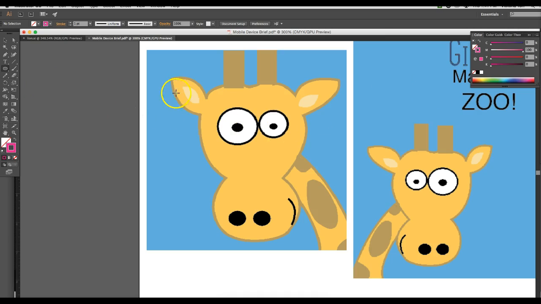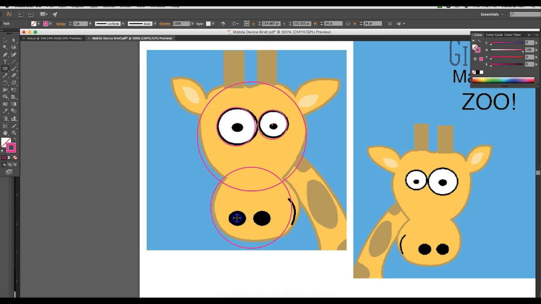And now with my circle, I can make a circle right here for the giraffe's face, and I'm holding my Option key to draw from the center of a circle and my Shift key to constrain it to make a perfect circle. Okay? There's one circle. I'm going to go to the center of this circle, click here, hold my Option key to draw from the center, my Shift key to constrain it to keep it a circle, and I have two circles. Okay? Let me make it a little smaller. Now, I'm just going to draw my circles. Then you have a circle here, right? And you have a circle here doing the same thing.